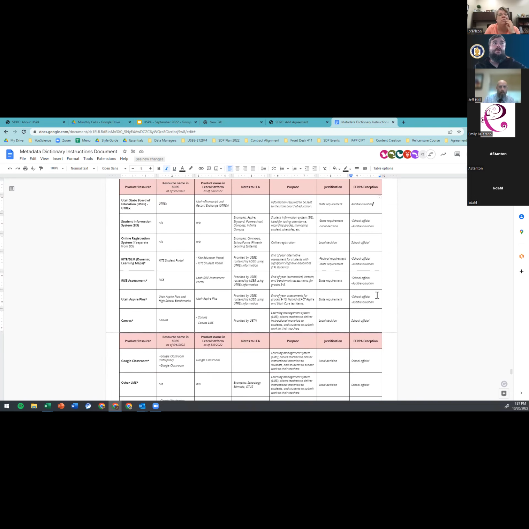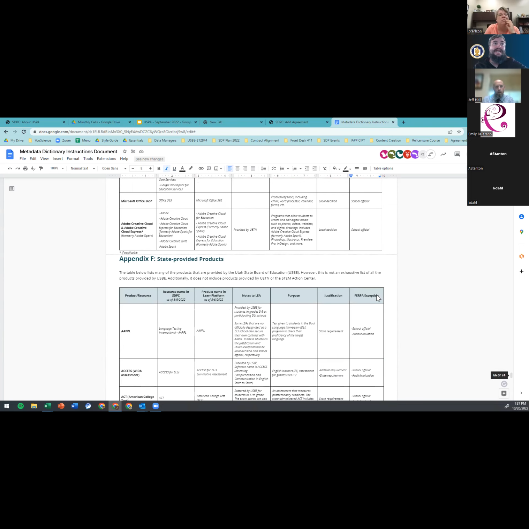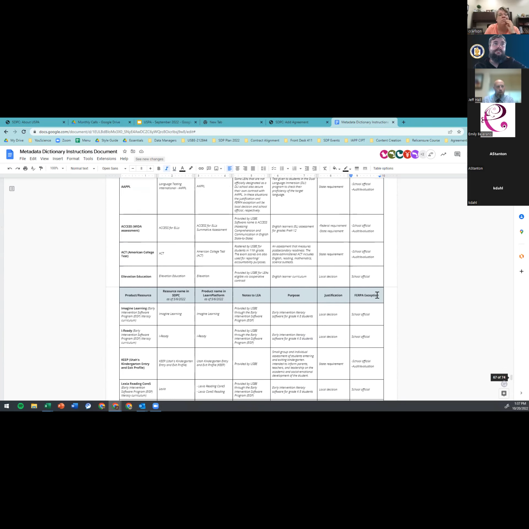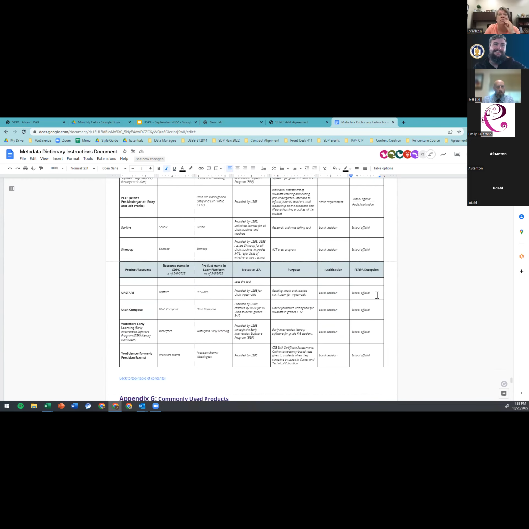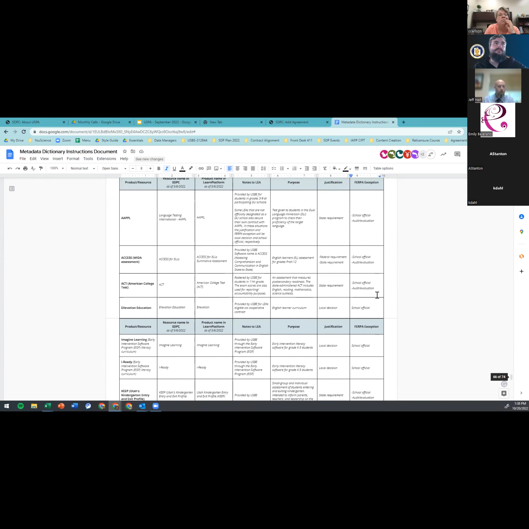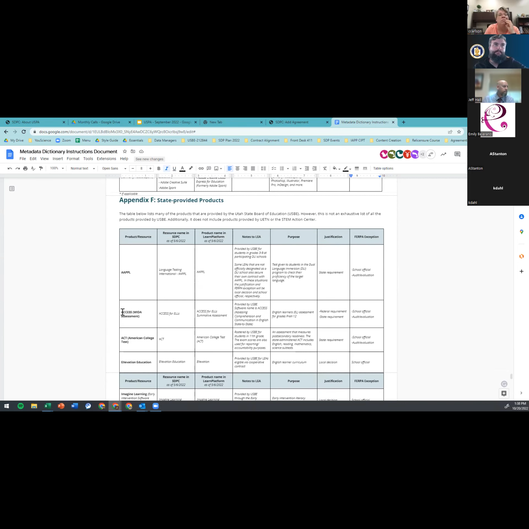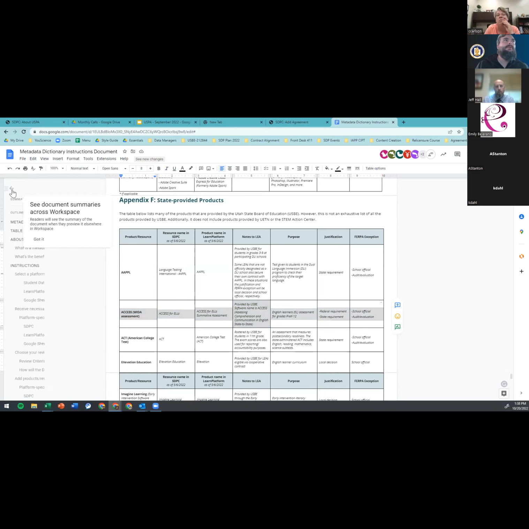So for example, we will go to the one that we are talking about right now, which is, remind me, I can't remember. Access for ELLs. Oh, and it's called WIDA, right? Yep. Okay, so it's this one. Could you open up your table of contents on the left also? Is it that little icon down in the corner? There. Okay.